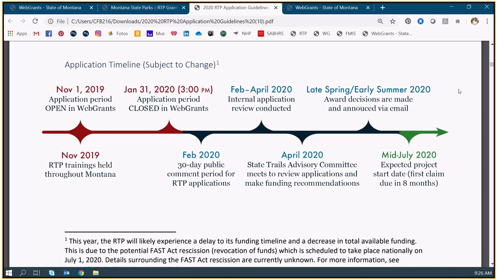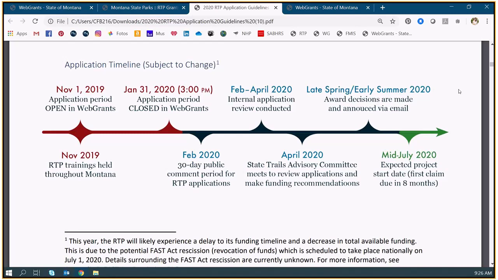I know you say they'd be expected to reimbursement, but could you start your project with your match funds prior to that, and then not expect to be reimbursed until after July? Or if you started before, then those are not reimbursable? So how it works is, you can't get anything reimbursed that happened before your project start date, and your project start date is when you signed your RTP contract. I don't send that until we have our funds, so that's what that July date is.